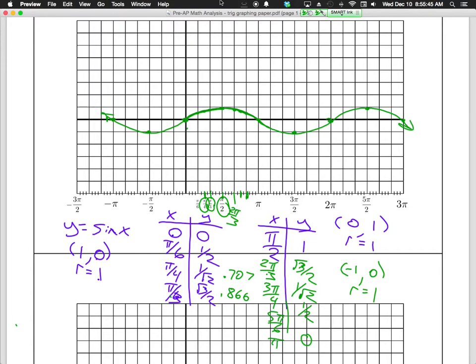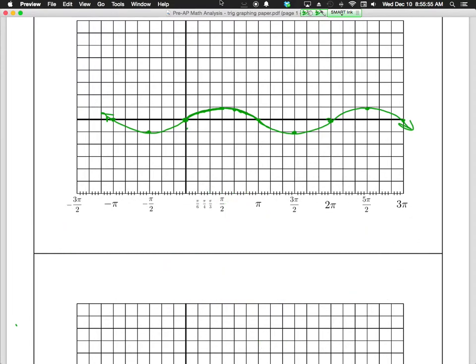Okay. So here's what we're going to do to graph this. We do not need a T-chart every time we graph this. There are certain things we're going to focus in on, and when I have those certain things, it makes it very easy to graph this thing. So what do you think those certain things are that I need to find?